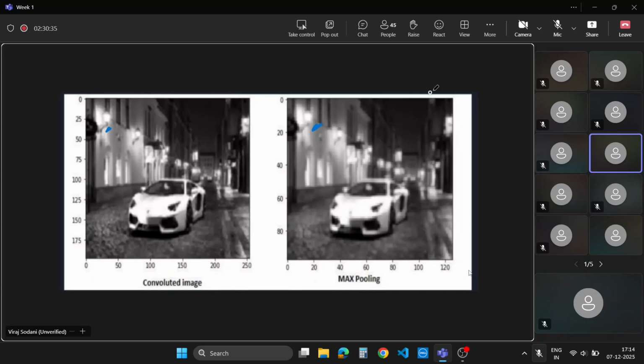So that's the main thing: you lose a bit of features, but you also gain the dominant ones. Sometimes while training the model, the dominant features do the trick for you. Sometimes it won't, so you need to have the average one. Sometimes any pooling might not work, and you need to go for some other method. So that all depends on your feature extraction and your requirements.